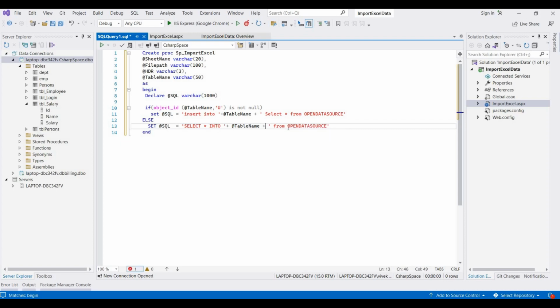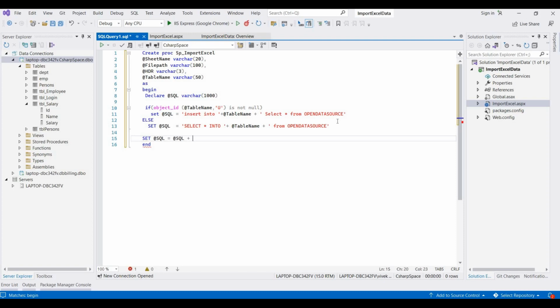Here it's a plus sign, and then set @SQL equal to @SQL object.